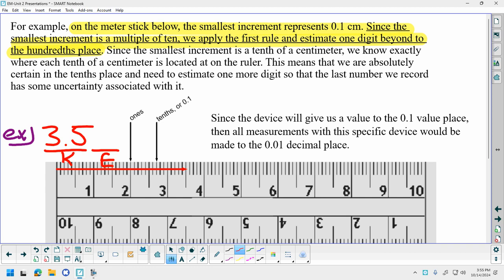So when I look at this, it looks like it's less than halfway, so I'm going to say 3.53, and of course we want units of centimeters on that. But because it's estimated, you could say, well, maybe it's 3.52 or 3.54. Those are all fine values for this measurement. The important thing is that we agree on the known values, and we're just estimating that one extra value.